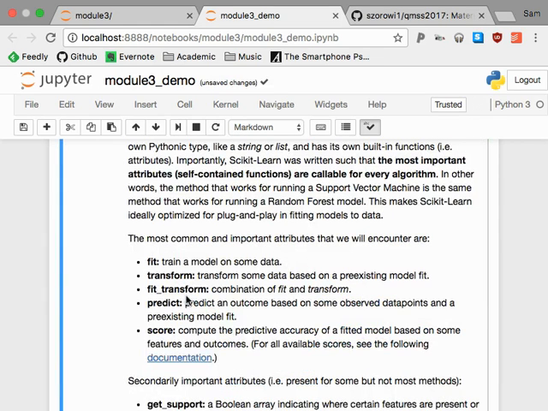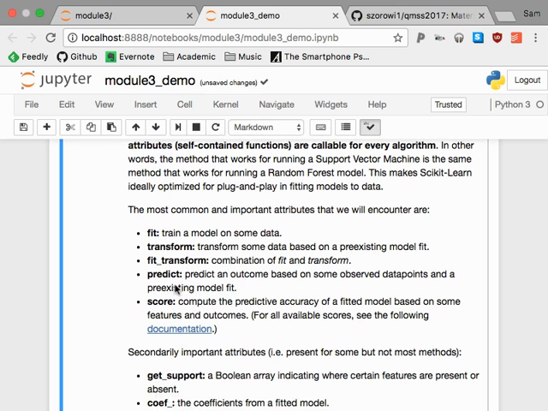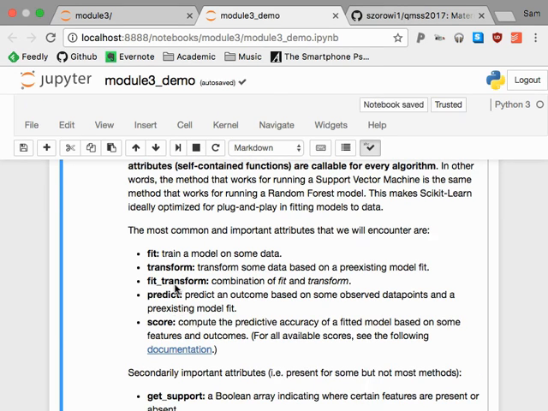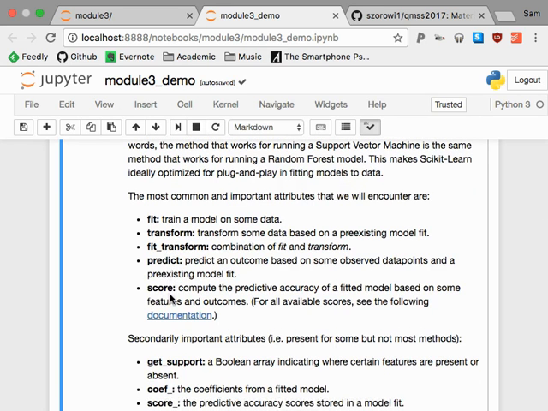The really nice thing is that most of these functions will have the same 5 or 6 attributes, which means that, again, if you know how to use one of them, you'll know how to use all of them. Very quickly, those are fit, obviously. So you're going to take some data, you're going to fit a model with it. Transform is, once a model is fit, you're going to take some observations and transform them into a new space, be that dimensionality reduction with PCA, or potentially predicting new variables based off some other observations. Fit transform is just a shorthand for doing these first 2 steps together.